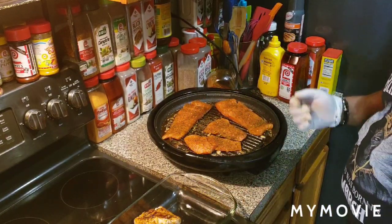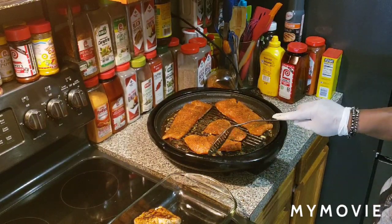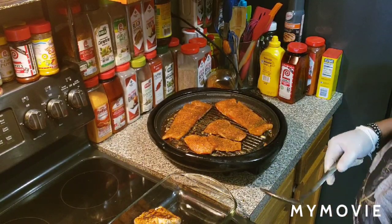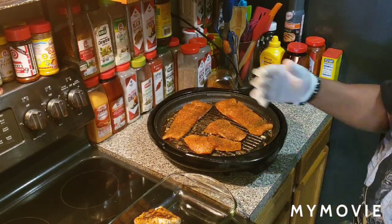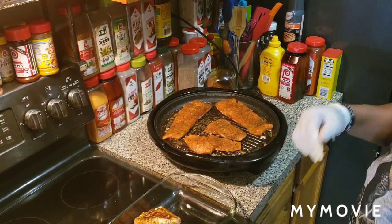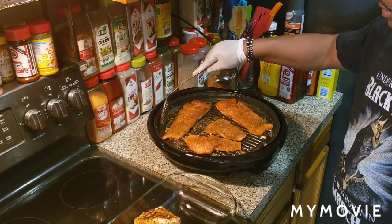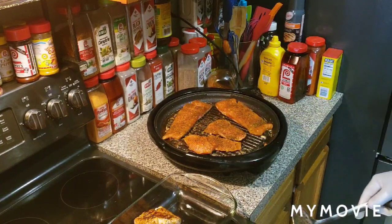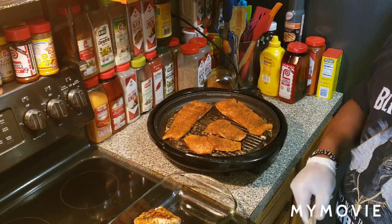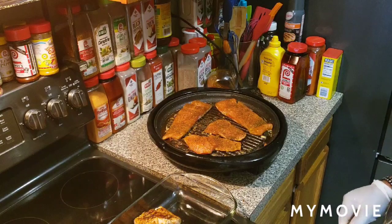You cook it on about around 280 degrees, so you don't wanna burn your butter. Good thing I didn't have it up where my butter was starting to burn, but as it was cooking, it started to smoke a little bit, and I don't want to burn my butter. So you can see the butter still all around in there melted. Look at that. About five to six minutes on 280 degrees.